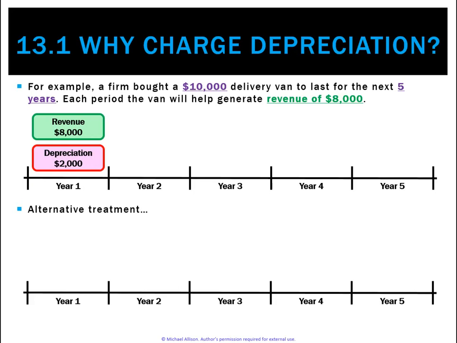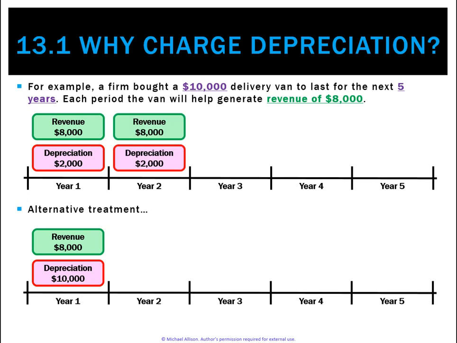Looking at 2 alternative treatments, what we just did in the first treatment above was we matched, say, $8,000 of revenue from using the car with $2,000 of expenses. Why didn't we just match the $8,000 of revenue with the total amount of depreciation of $10,000? Just write off the total cost of the car in 1 year. The reason we don't do that is that in subsequent years we have a wrong profit figure. Taking year 2, we earned $8,000 from using the car, and we used $2,000 of the car, so that's matched up pretty well. But in the alternative treatment, we've got revenues, but we don't have any expenses because we've already written them all off.